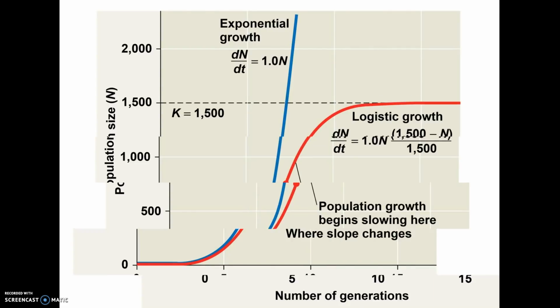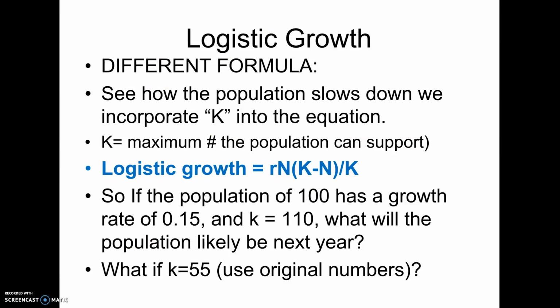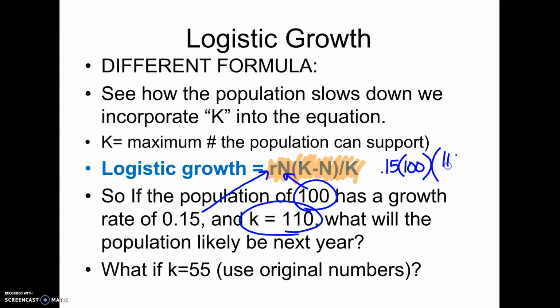All right, so the formula for logistic growth is this: R max times N times K minus N over K. So I'll do one problem with this just to show you. If they were to say, and you would know because they're going to tell you on the AP exam, it's exponential growth or they're going to give you a carrying capacity. So we have a population of 100, so that's N. R is 0.15, and there's no shortcut for this, by the way. So if I do 0.15 times 100 times, our carrying capacity is 110, so 110 minus 100 over 110. Make sure you divide by K.